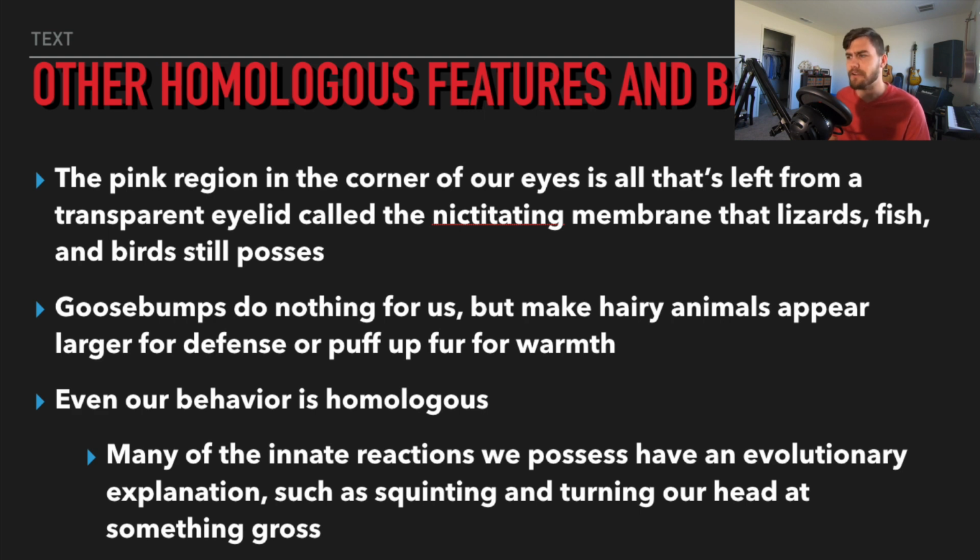And even our behavior is homologous. Many of the innate reactions we possess have an evolutionary explanation, such as squinting and turning our head at something gross. So when something happens, we go like that, right? You're closing your eyelids as tight as you can. You curl your lip up to close off your nostrils, and you push your lips together also, because that's where viruses are going to get in.